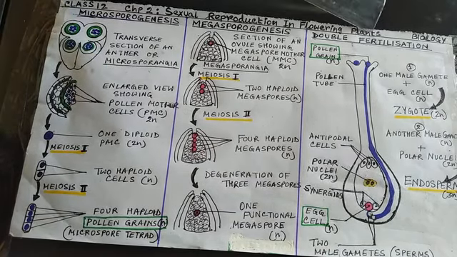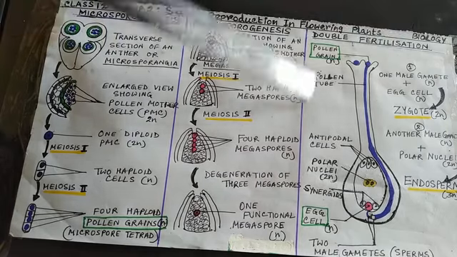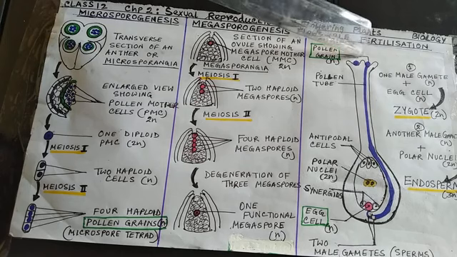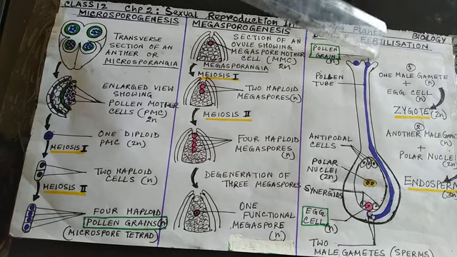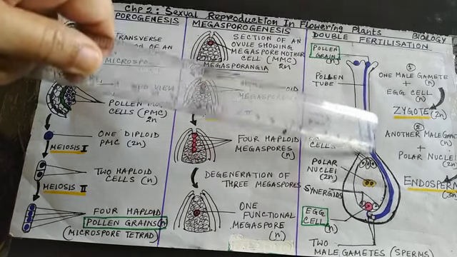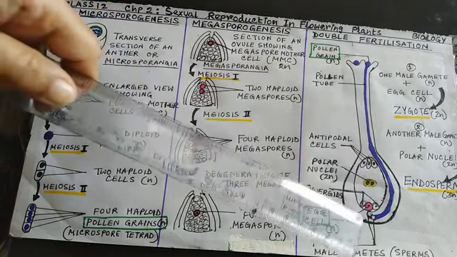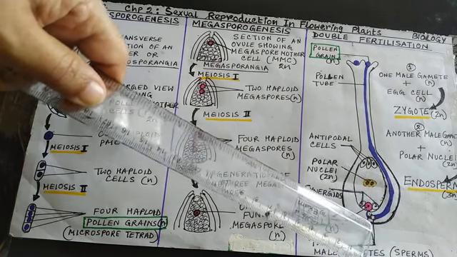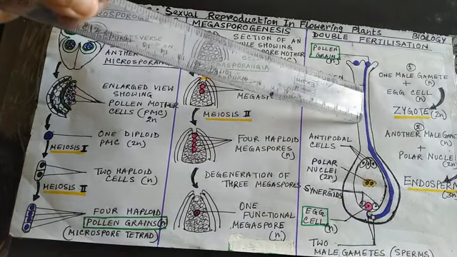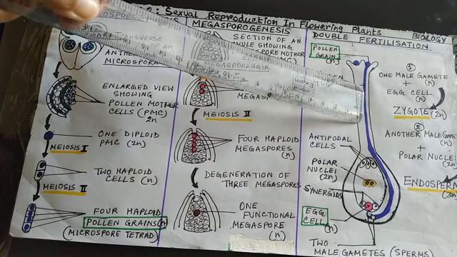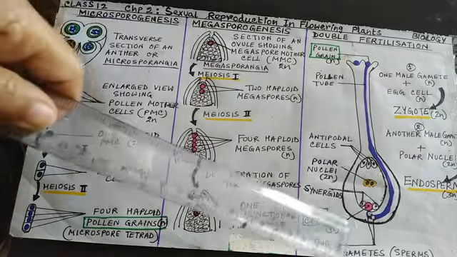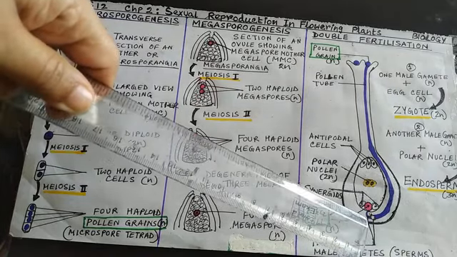Next we come to double fertilization. As you know, this is the pistil of a flower showing the stigma, style and ovary. Numerous pollen grains may come and fall on the stigma, but one will develop as the pollen tube, this blue line, where you can see 2 white dots. They represent the male gametes or the sperms. Now the pollen tube contains the tube nucleus and generative nucleus, out of which the tube nucleus degenerates and the generative nucleus gives us the 2 male gametes or 2 sperms.